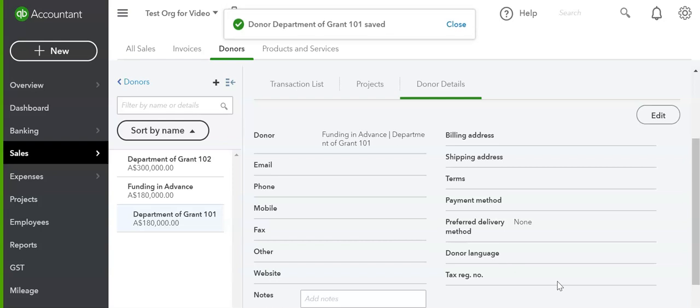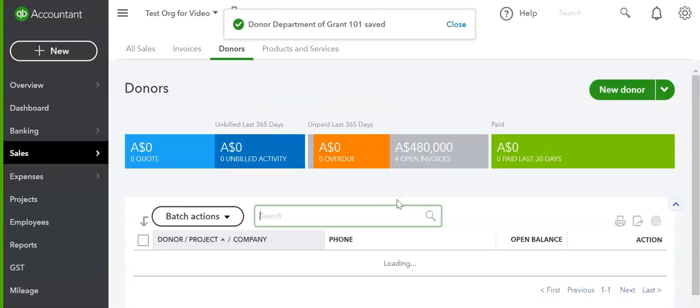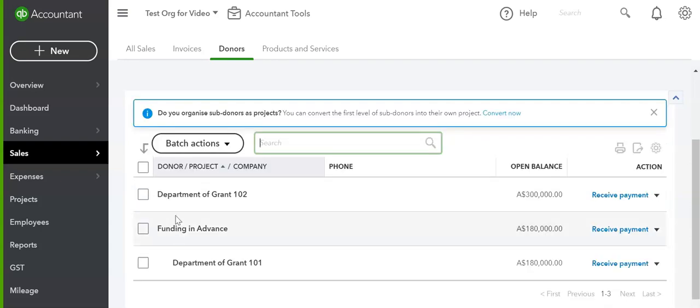Save. You can go back to the donors, and you will see that now the Department of Grant 101 is under Funding in Advance. This will help you to see a list of all the grants that are included in the Funding in Advance total. So that will be easy for you to keep track of the total amount that is in Funding in Advance and what it's made up of.